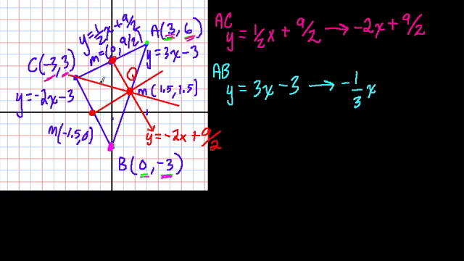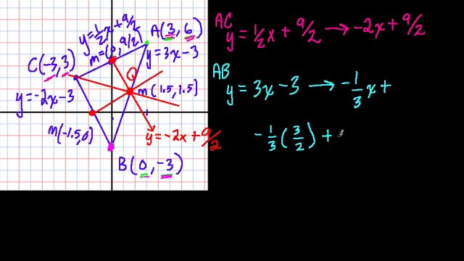It's going to cross through this point 1.5, 1.5. So we don't know the y-intercept yet, but we can quickly figure it out. All we have to do is say, okay, if we know the equation is going to say y equals negative 1/3 x plus something, well, we know that it has to cross this point, 1.5, 1.5. So let's plug that in. So x is equal to 1.5, so negative 1/3 times 1.5, which is 3/2. That's the same thing as 1.5.